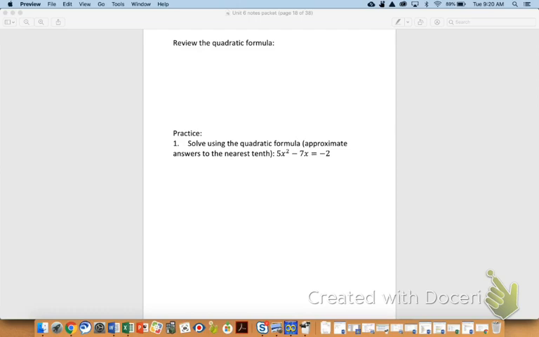The quadratic formula is based on standard form of a quadratic. Does anybody remember what standard form of a quadratic is? It involves A's, B's, and C's, and X's. Anybody remember? Now you're getting into the quadratic formula. I'm just looking for what the standard form of a quadratic is. And maybe this is something we need to talk about. So standard form is very important. It's ax squared. Anybody keep going from there?